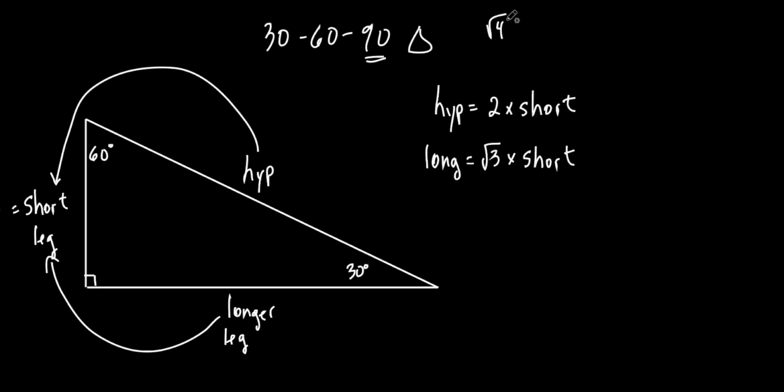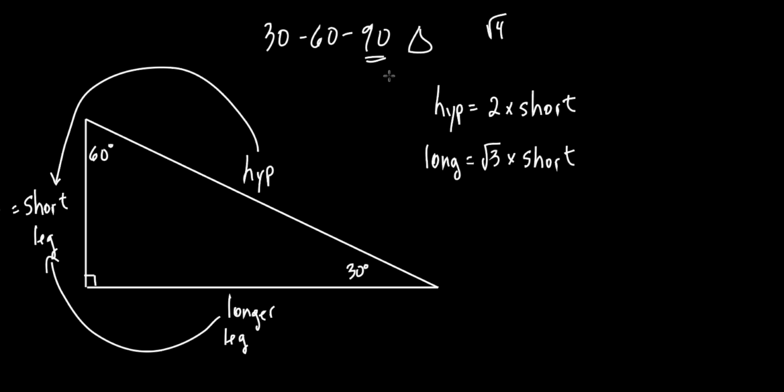In fact, let's punch it in. Square root of 3 is about 1.7, all right? So the hypotenuse is 2 times as big. The long side is around what? 1.7 times as big. So it's just a little bit shorter than the hypotenuse. Everybody see that? That's how I can remember the square root of 3. Because 2 is the same thing as the square root of 4, and the square root of 3 is just a little bit smaller than the square root of 4. Agreed? So that's kind of how I remember that square root of 3.